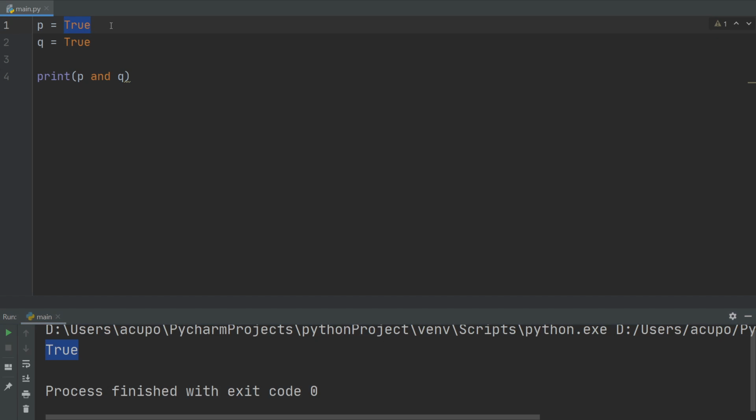I don't know where I'm going with this. Let's just try false now. False, not false, right? Set it back to false. And now we do or. We can use or.